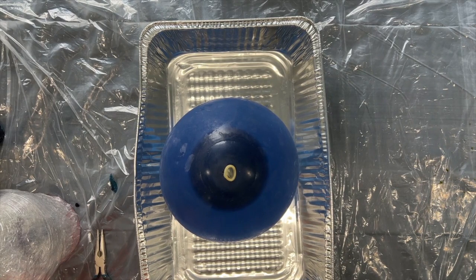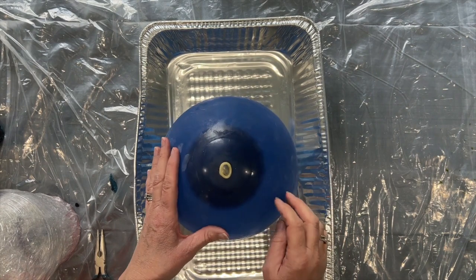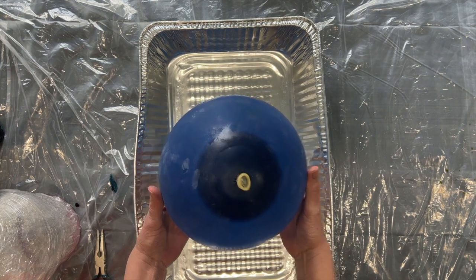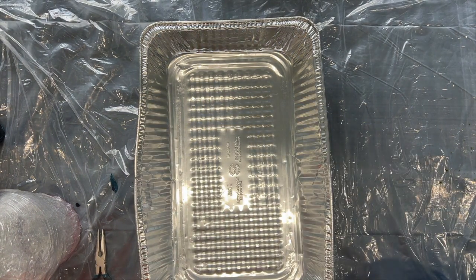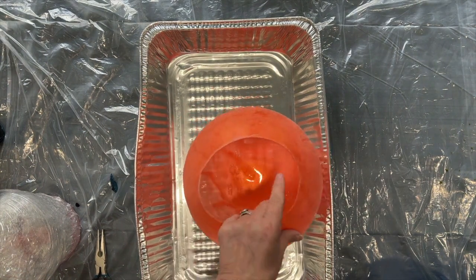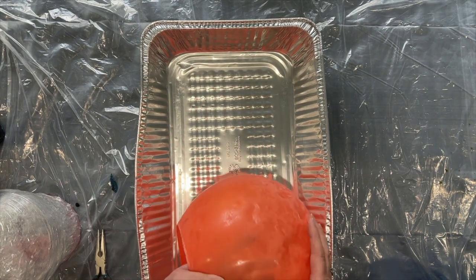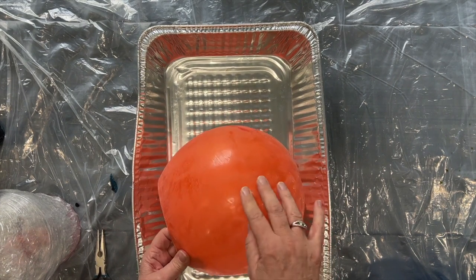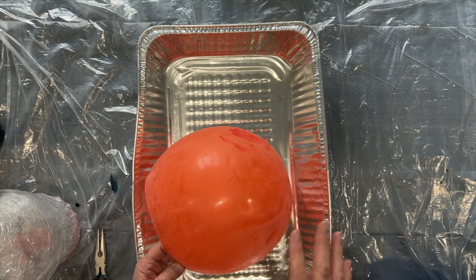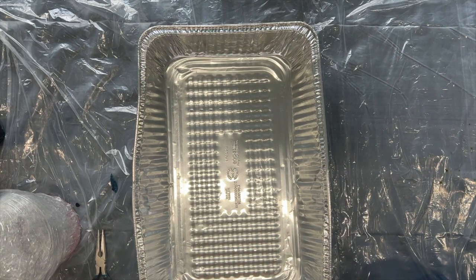So the balloon has been sitting for several days and it's nice and hard, and I'm resting it on just a piece of tape for now. I'm going to move that aside. I want to show you another one that I did, and if you don't fill it with enough resin, this is what happens. It just doesn't get solid. And, you know, it just doesn't work. So I'm going to throw that away now. Bye-bye.